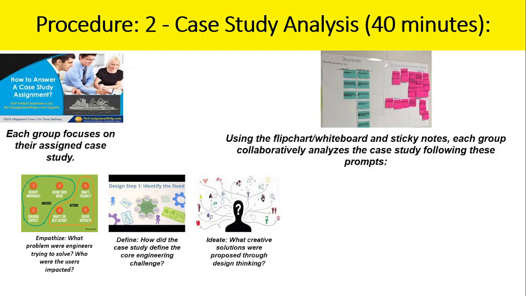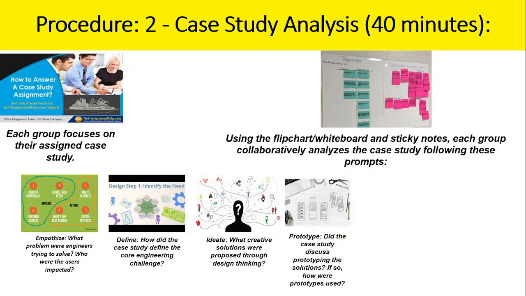After that, they interactively ideate by using the brainstorming technique. There is Scamper available. Scamper, I will tell you about the Scamper. So, ideate process they utilize. What creative solutions were proposed through design thinking through brainstorming sessions, and they develop a prototype, which is not a final fidelity model, which is a lower fidelity model. The prototype may be made with the paper or chartboard. So the case study discuss the prototyping the solutions that lower fidelity model gives a better solution you try.